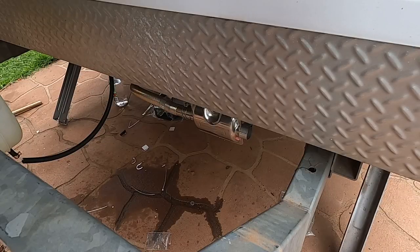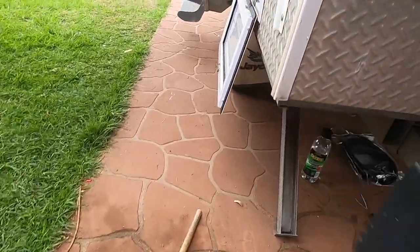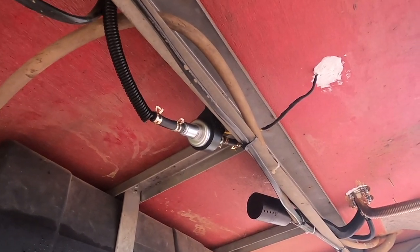I'll take you outside and you can hear what this thing's like on startup. You can probably hear the exhaust - it's fairly loud when it starts up, and that's to be expected for an internal combustion engine exhaust. You might be able to hear the tick tick tick tick of the fuel pump as well. I'll swing underneath the van and show you the infamous fuel pump. You can probably hear that fuel pump ticking away - but that's as loud as it's going to get for us. It's definitely getting picked up by the chest mic here, but it's definitely not going to be a drama for us, especially being that we're free camping most of the time so we're not going to bother anyone.